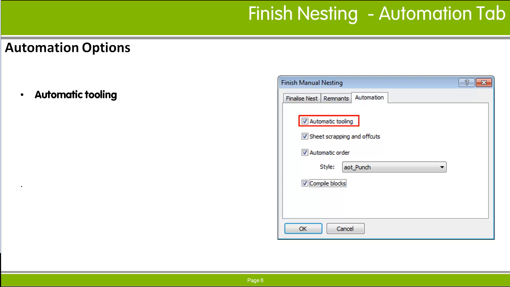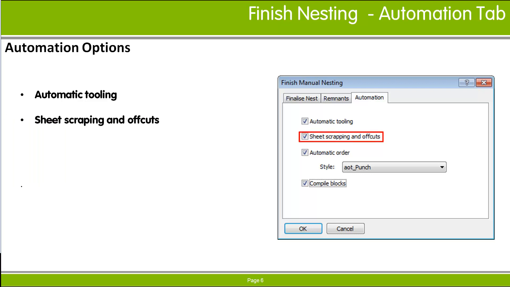This and other options in the Automation tab have the same meanings as options in the Automation tab of the multi-part nesting dialog, and all options are fully described in RAIDIN's help system. The Sheet Scrapping and Offcuts option will add Scrap Cuts or Offcuts to the current nest. Any Scrap Cuts and Offcuts already in the nest will be replaced using Sheet Scrapping and Offcuts settings defined in the manufacturing database for the current machine and material, or from the default system data for the machine.